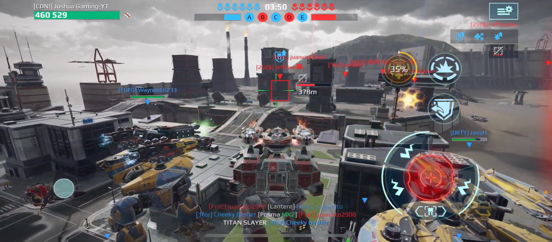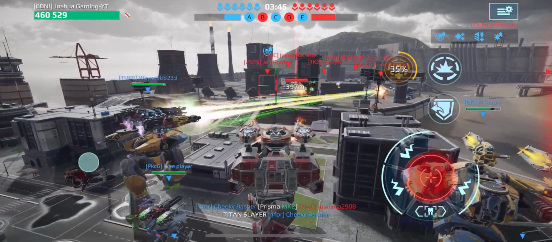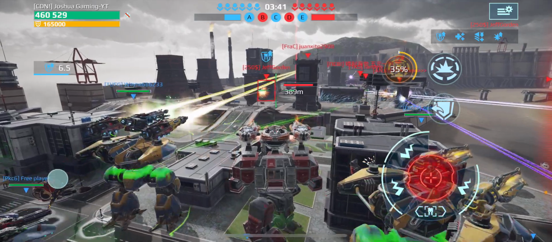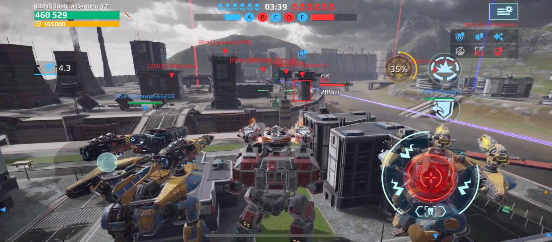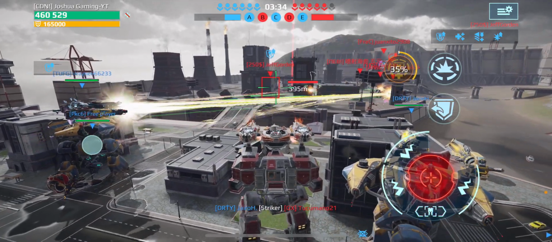I can see why this guy didn't want to come around the corner. Oh my gosh, that was insane. And I should get my nerf right. That's helpful. Dude, I want to put this guy in so badly. Come on, come around that corner. I dare you.